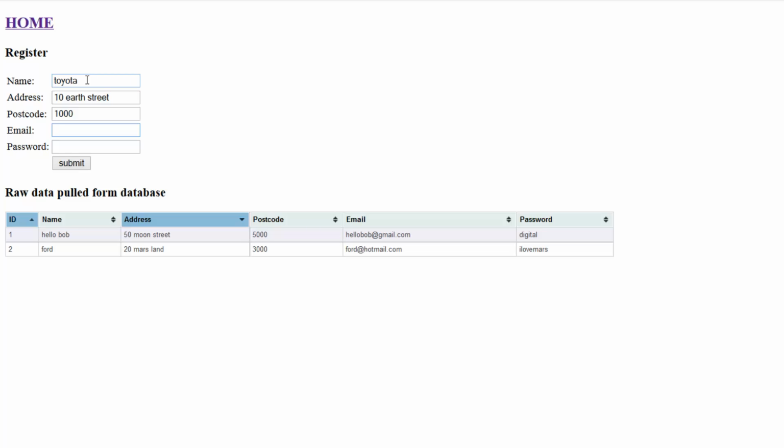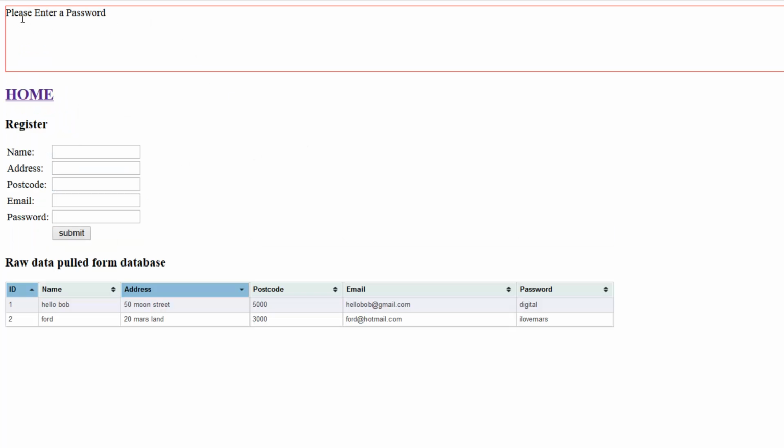Email address can be toyota@live.com, for example. And our password can be hello. So I will show you quickly. I'll get rid of the password field, click submit, and it says please enter a password, and the box is red.